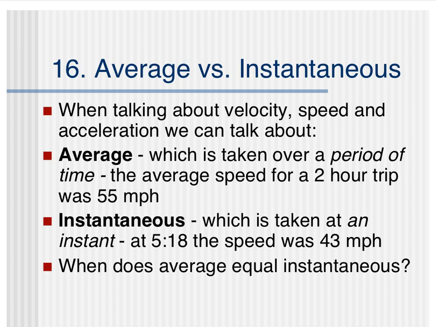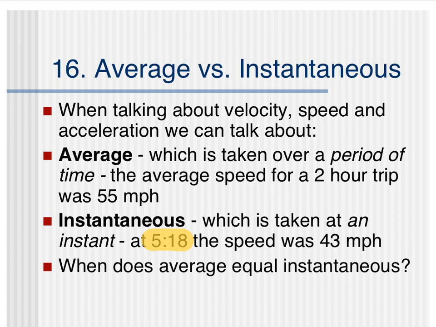However, maybe on the way there, for example, at 5:18, your speed was 43 miles per hour. That would be your instantaneous speed, your speed at one moment in time. Your average and your instantaneous are not always going to be the same because, right, if you're driving from here to Harrisburg, maybe for a while you're going 65 miles per hour, and then there's construction. You have to slow down to 40 miles per hour, and then you have to go to the bathroom, so you stop at a rest stop, and you're not moving at all. So the average speed is over a period of time, but the actual speed at any given instant, the instantaneous speeds during that period of time, may vary.